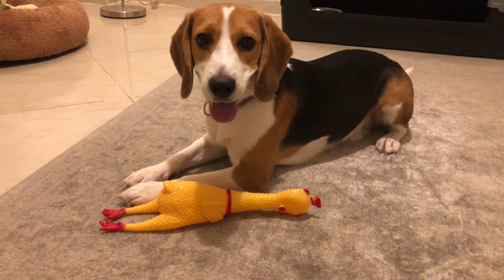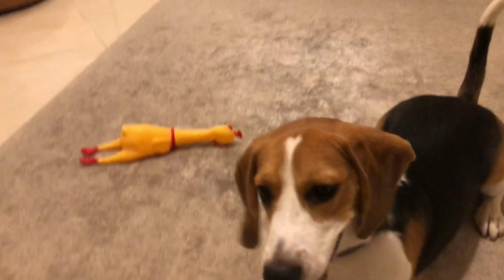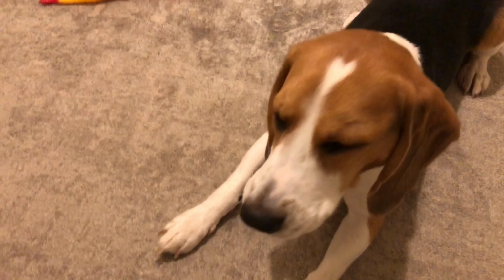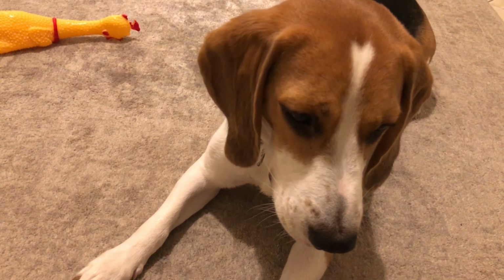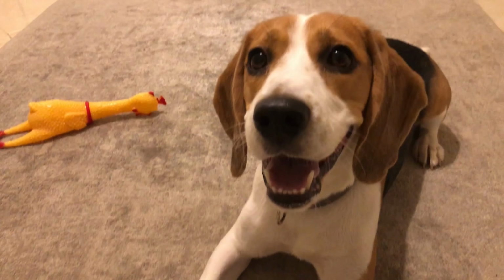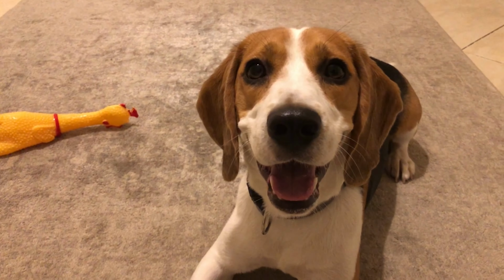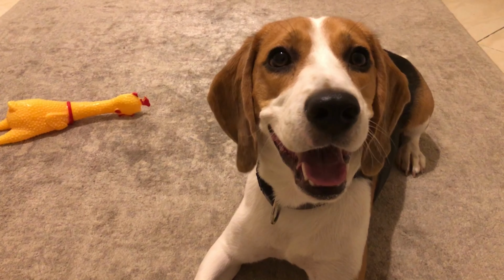We brought Bernie a little puzzle toy. It's the first brain puzzle that Bernie interacts with. I mean, here in Egypt, we don't really have much variety in terms of the brain stimulation toys for dogs, and so we actually brought it from the States, and hopefully Bernie likes his new toy.